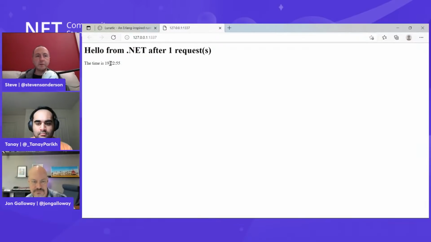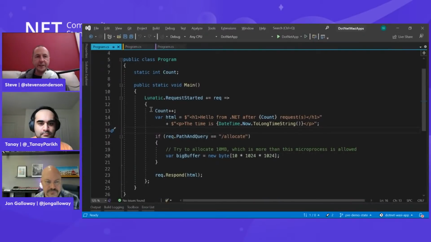All right, so we've had one request. This is the current time. And I'm going to reload that. And you'll see that the timer's updated, but the number of requests still appears to be 1, which might seem a bit strange. Did we not increment it? We did. But the reason is that for every single request, we're creating a separate microprocess here. So there's actually no sharing of memory or any other state between any two requests, which is why it's effectively always reset back to a fixed starting point for every single request.